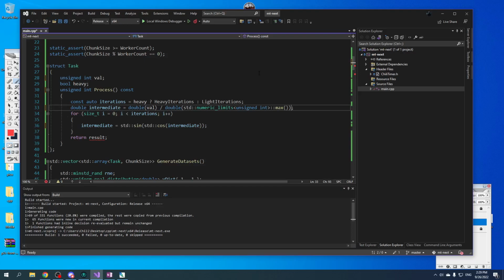That'll give us a value normalized between 0 and 1. Two times that minus 1 will give us a value between +1 and -1, more or less. Probably.